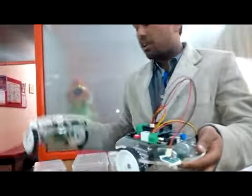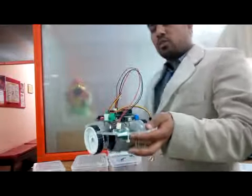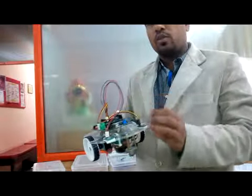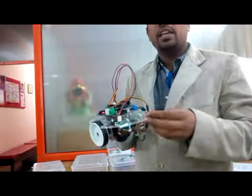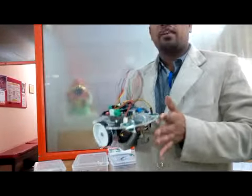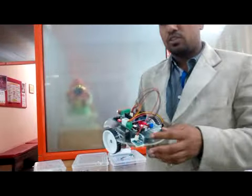For example, one buggy will command a second buggy, and that second buggy will command a third buggy. So they can make any kind of patterns. This is going to be a wonderful tool for industry, where the buggy can go, do any kind of machine switching, any kind of parameter reading, and complete any kind of operation.